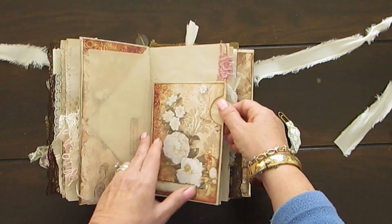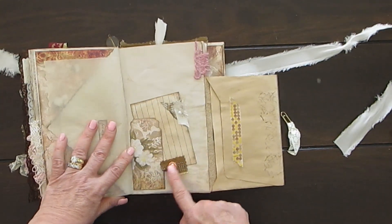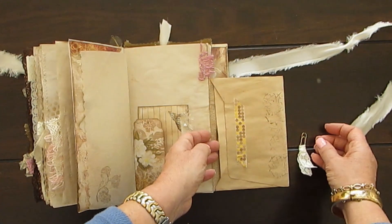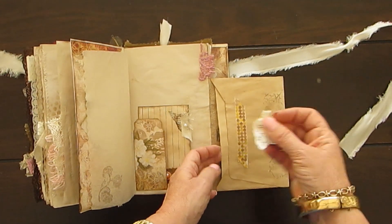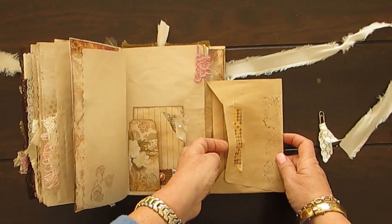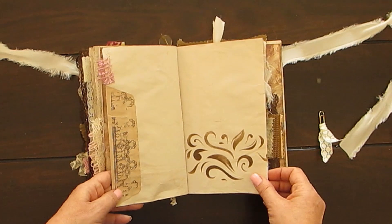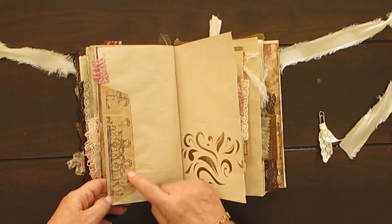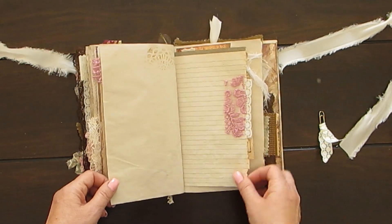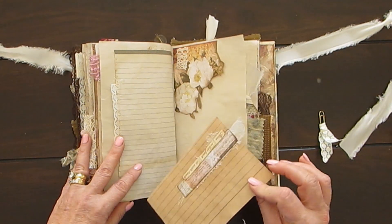Some title can be put there. Another pocket. This is an envelope. Tuck spot with a card and some collaging. This beautiful pink lace — I'll figure out where that came from. And another card — space to put stuff inside. And this is the envelope and then I just stamped on it. More of that gorgeous pink lace. Fussy cut that out. Another card.